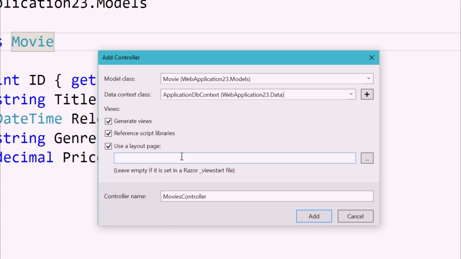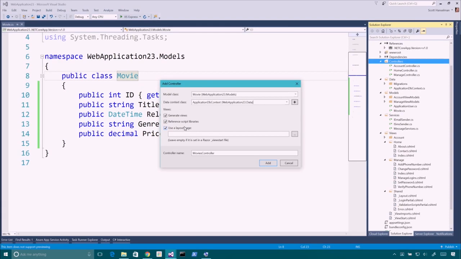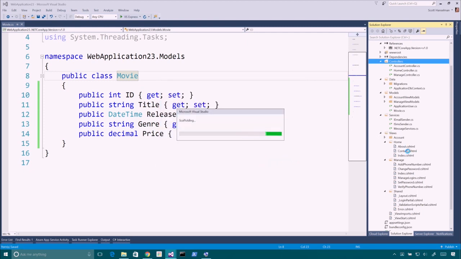Now, if I had a layout page, that would be like, remember that larger layout frame that had like my header and my footer? Yeah. I could use that. That as well? Okay. But I'm not going to use that in this case. So when you hit this right now, will it generate all the views for you? It will generate at least 4 or 5 views, and it will generate the controller. Okay. So we should actually see it happen on the right-hand side when we hit add. So let's pay attention. Cross our fingers and see what happens.